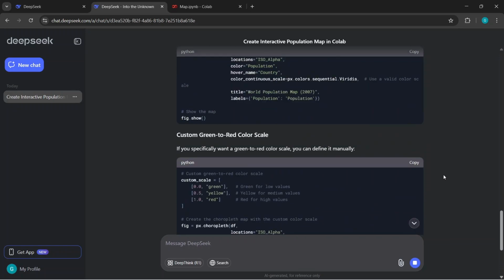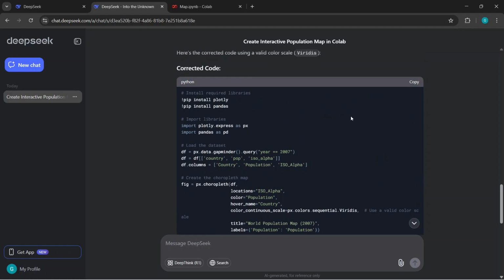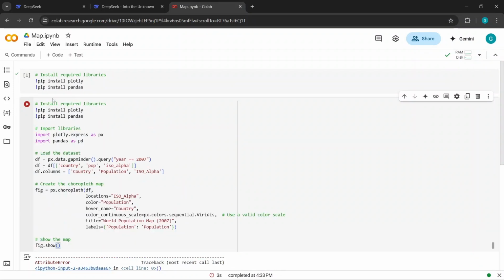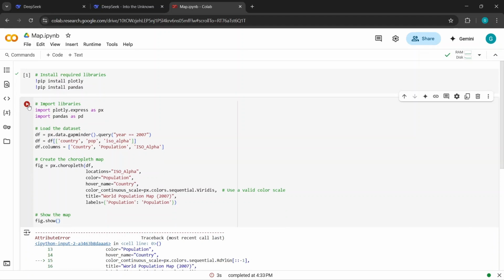Now let's copy the corrected version of the code and replace the code in this cell. Since we have already installed the libraries, let's remove this code and run again.